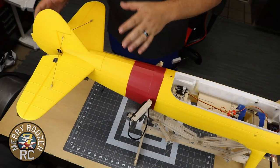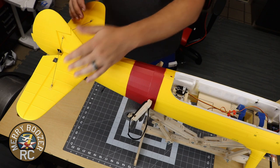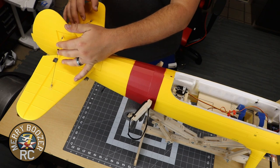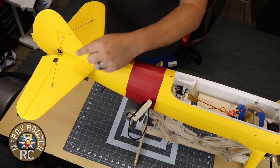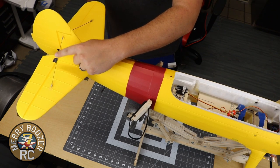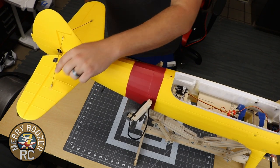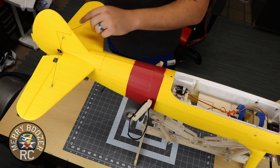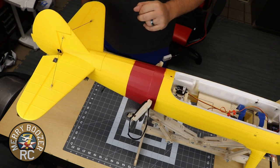All right, guys. So I flipped the airplane over, and real quick before we put the wings on, I went ahead and put the flying wires on also. There's nothing to this, little springs that just clip into both sides. The longer rods go on the top, the shorter rods go on the bottom. There are four of these, so go ahead and put those on right now, before you get the wings on and it gets a little harder to move the airplane around.